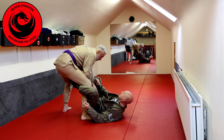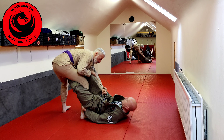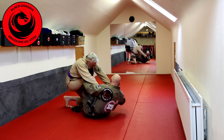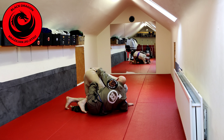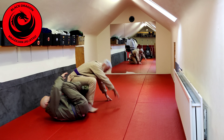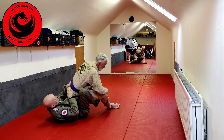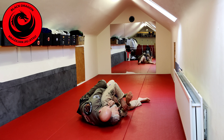From that far side sleeve grip, del X — I make that grip, go for the sweep, and get him to post with that hand. This hand that was under the armpit grabs the belt or the back of the pants. I let go of the sleeve and physically move my body back, putting in the crab ride hooks. From there I load him onto me, kick him off, and the underhook and hook come in.